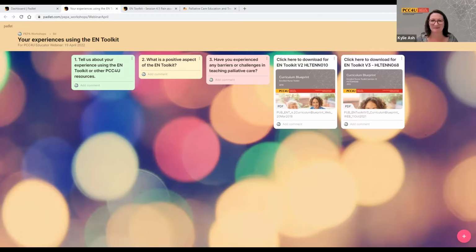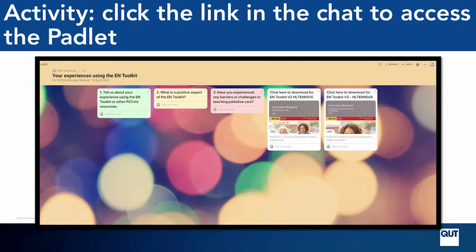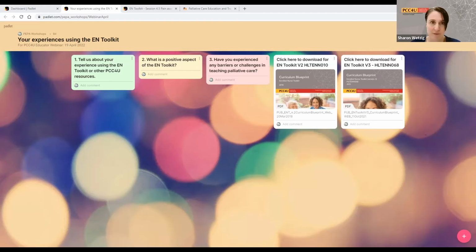Karen's just sharing a link in the chat now to this Padlet, which we've set up to hear from you about how you use the EN Toolkit or other PCC4U resources in your EN education. For those of you who haven't used Padlet before, it's a digital collaboration board meant to be like a pinboard or a whiteboard.